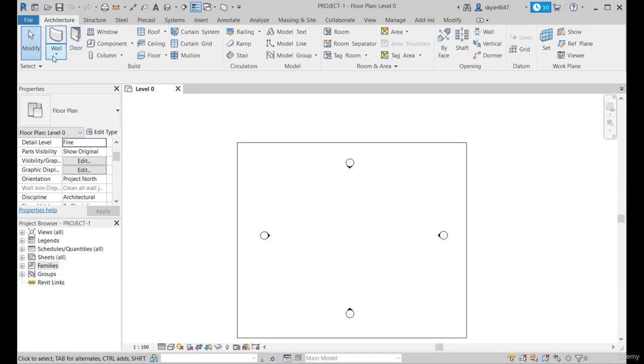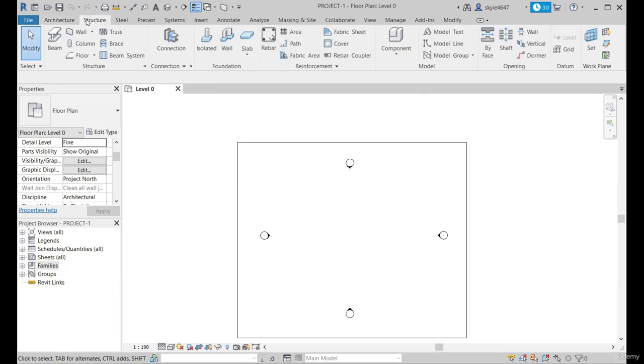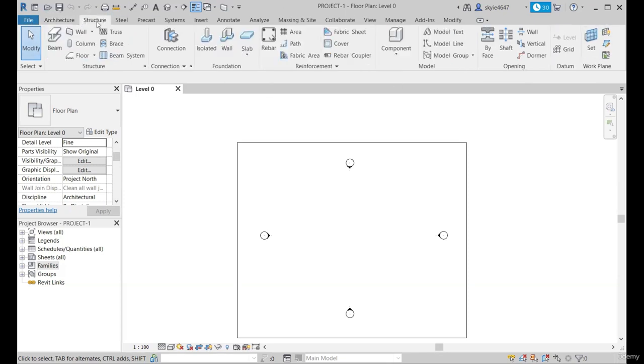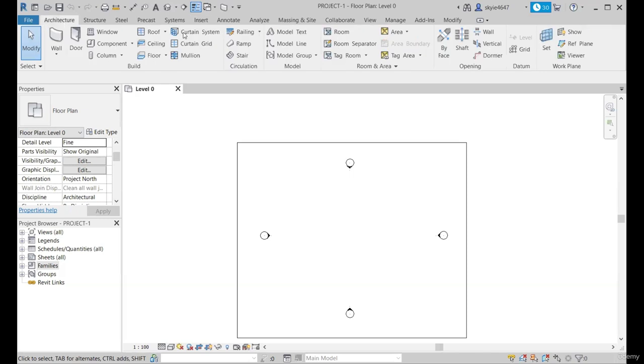Like you can see here under the build panel, we have the wall tool, door, windows, likewise. So Revit has various tools and tabs based on the element modeling type or the purpose or function of the elements. So you can access everything from this ribbon. This is called the ribbon, and these are the tabs. Okay.